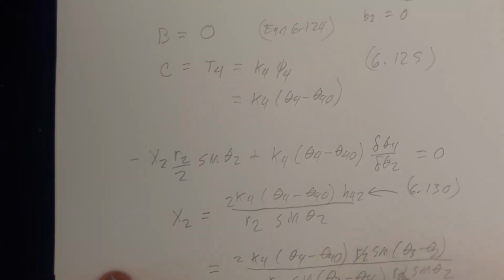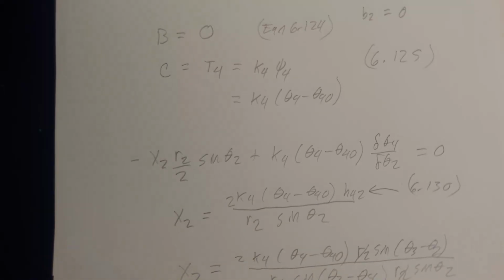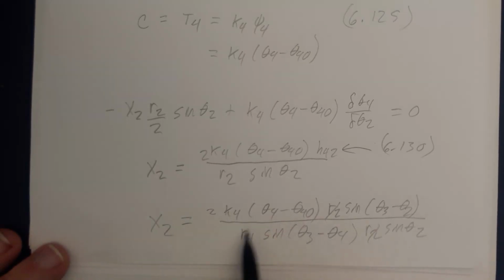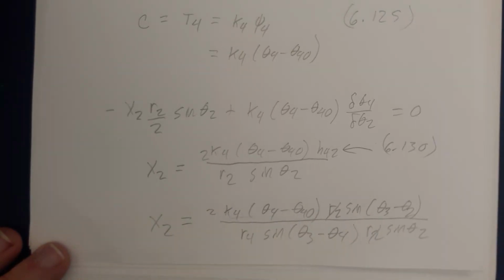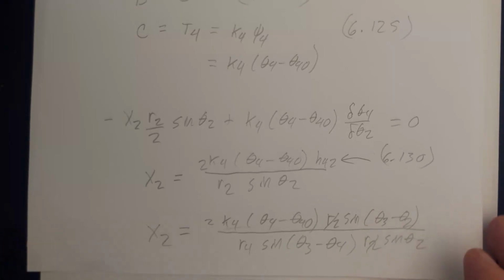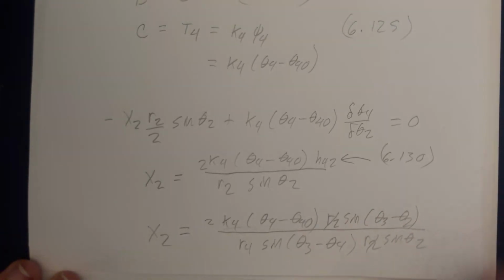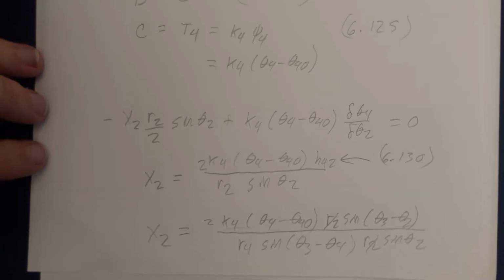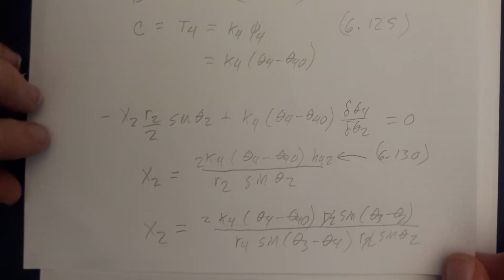Now those r2's can cancel out, and so we've got an expression here for that horizontal force, the magnitude of the horizontal force required to deflect that spring, that compliant member. And now that's a fairly complicated expression, but it really wasn't that hard to get out of this. A lot of the work has been done for you in terms of deriving this equation because of having those A, B, and C terms already computed.